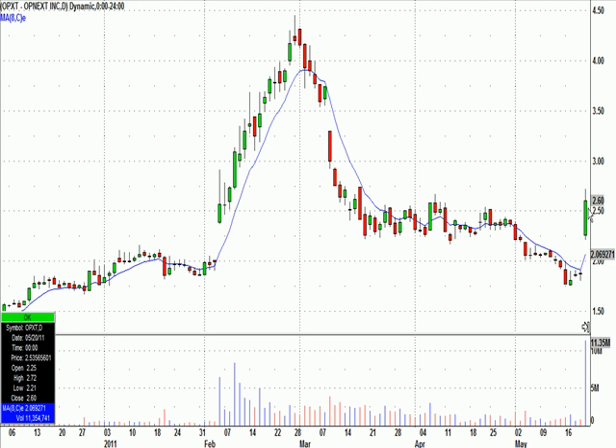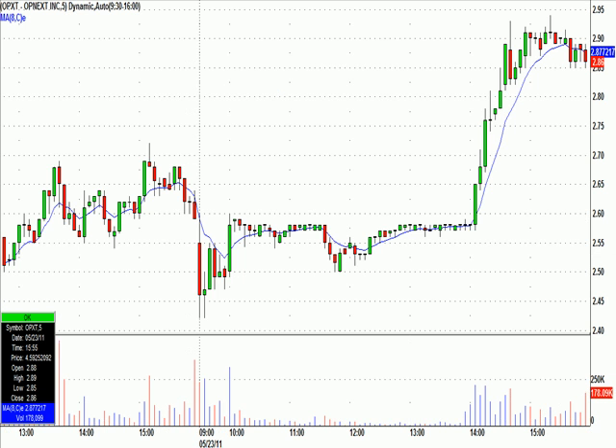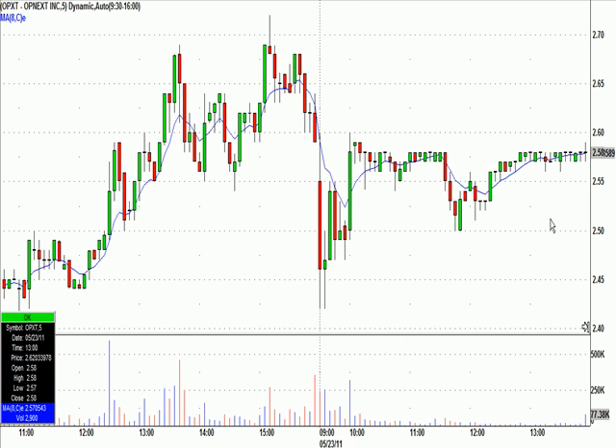The beauty of it was that we had a base right at 260 that I showed you on the five-minute chart. 261 is very close to 273, which is a break of Friday's high and another potential catalyst. I called it in our chat room: 261 with a stop at a nickel below 256.